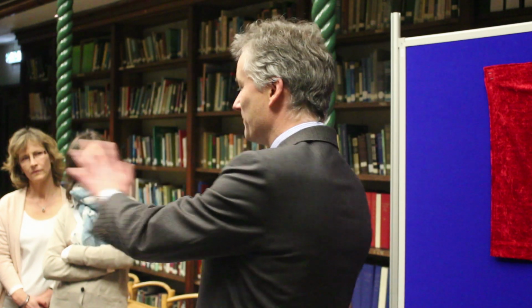Last year we unveiled the new benefactors wall outside the dining hall. It's a frieze that runs in the room outside the dining hall, and this celebrates Trinity's philanthropic tradition, which indeed goes back to the very foundations of the college. Not many people know this, but when Trinity was founded in 1592, the first Provost was Archbishop Adam Loftus, and he wrote around to all people in the country and in Dublin.